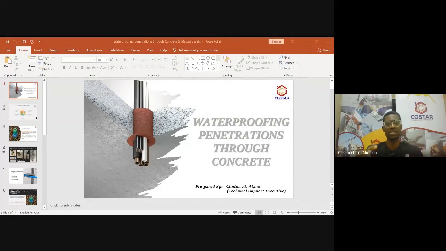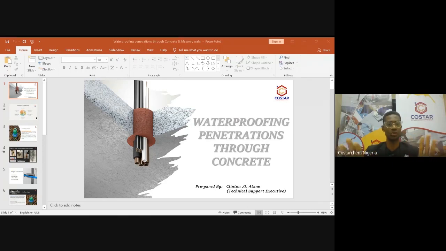All you just need to do is apply the swellable water bar over the cross section of the pipe. Obviously, you can't use a nail here. You are going to use an adhesive to attach the swellable water bar to the surface area of the pipe.